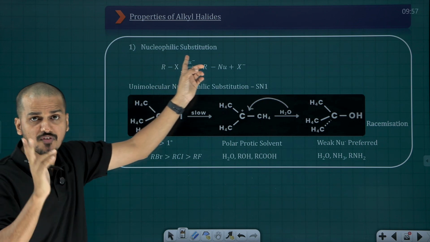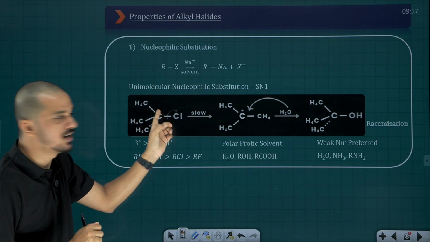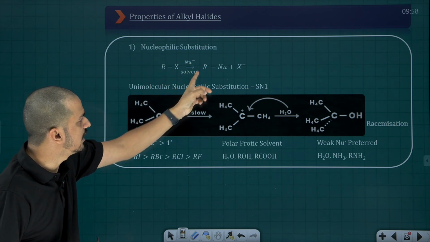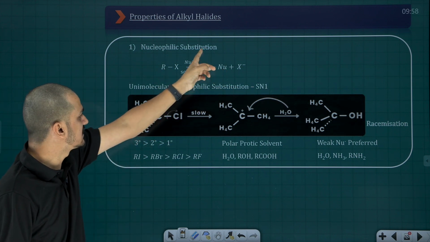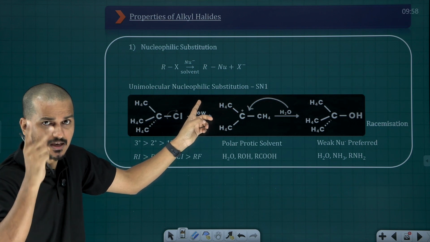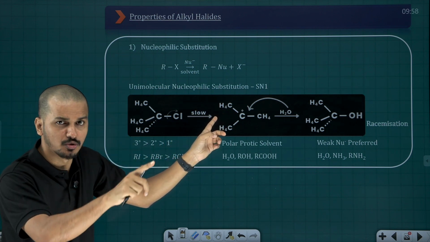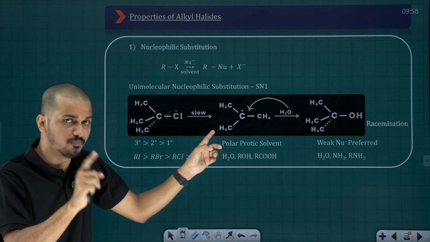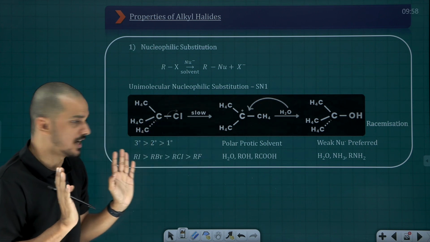Next again, nucleophilic substitution. There are mainly two types, SN1 as well as SN2. In SN1 you have RX and a nucleophile in presence of solvent, and X will be substituted by your nucleophile. SN1 means substitution nucleophilic unimolecular, which takes place in two steps through the carbocation mechanism. The more stable the carbocation, the more the reaction rate. Keep that idea in mind.